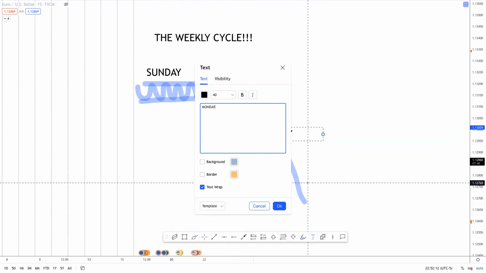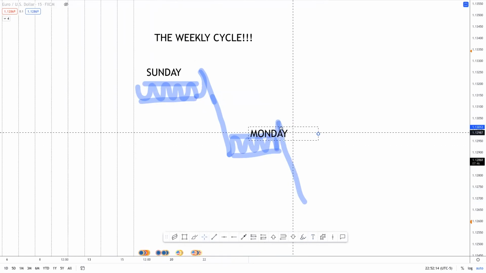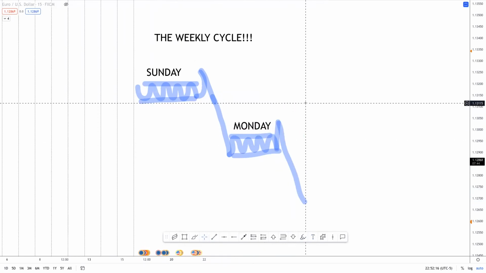Does the cycle always play out the same way? Not exactly. You have to pay attention to the previous week to understand how the next week will unfold. There is also a monthly cycle, but I don't want to confuse you guys just yet. For now, let's focus on just a singular week. Let's understand the basics, the anatomy of it, and then perhaps later down the road, we can start to get a little bit more introspective with these variants.